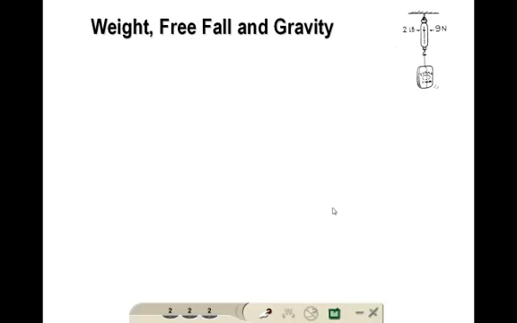Remember this picture over to the right, the one I'm pointing to with the arrow? That is a scale. You used these scales yesterday when we did the push and pull lab. The scale will weigh in newtons and in pounds or grams, in our case. The newtons are a force, and that's how we're going to measure weight.